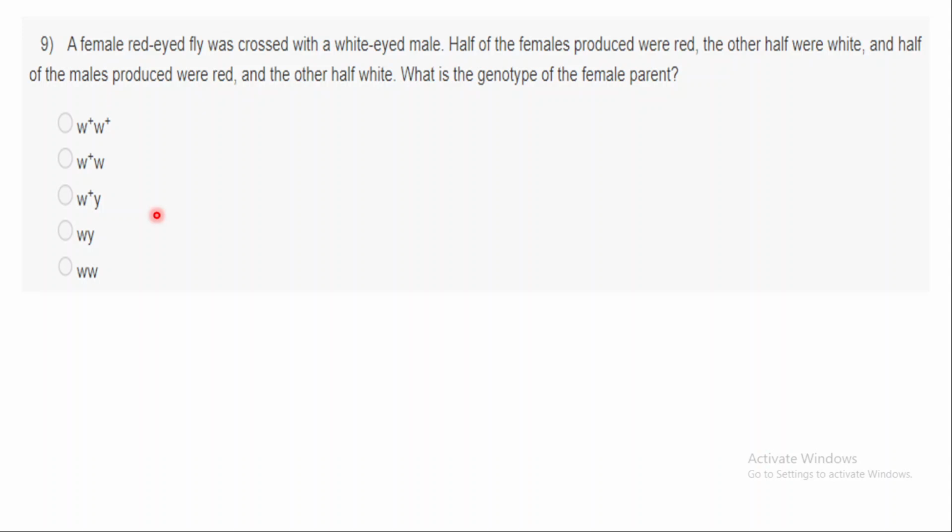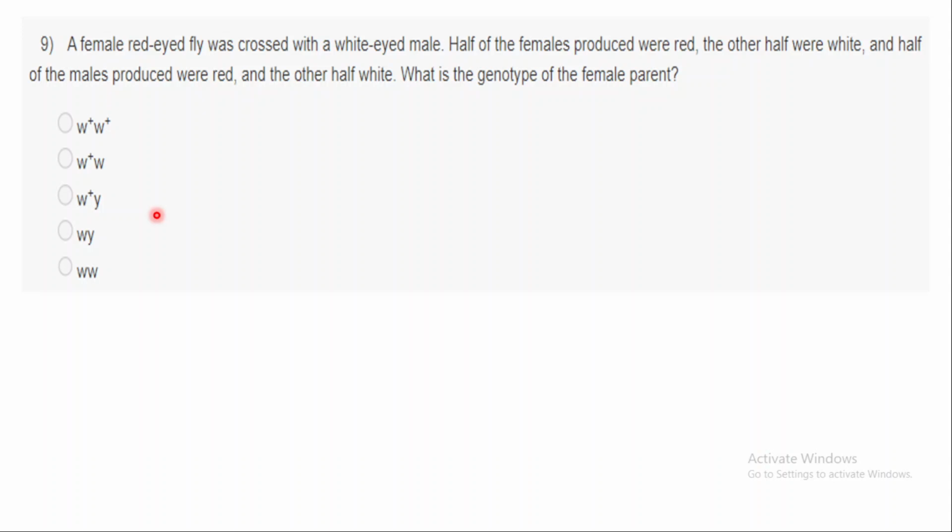I know it might take some time for you to jot it down, calculate and find out the genotype of the female parent. Let's take a little more time and ponder this question. The options are W+ W+, W+ W+... For your information, W+ means red and W is white. If you remember, red eye is a dominant phenotype and white eye is a recessive phenotype in Drosophila. So W+ is the dominant allele and W is the white-eyed recessive allele. And Y is the Y chromosome of the male. In Drosophila we have XX as female and XY as male. So the options are: option A, W+ W+; option B, W+ W; option C, W+ Y; option D, W Y; option E, W W.